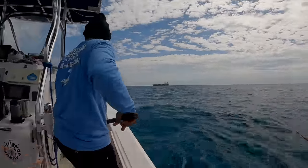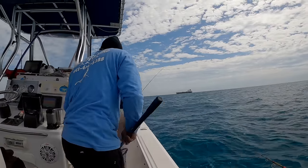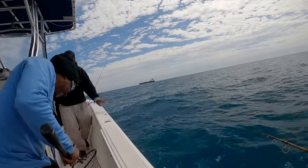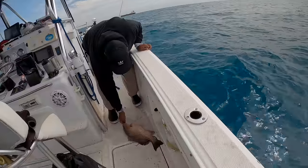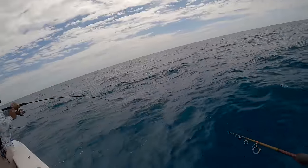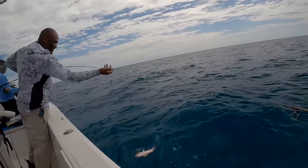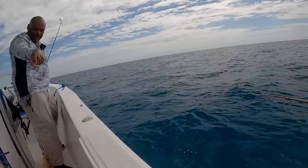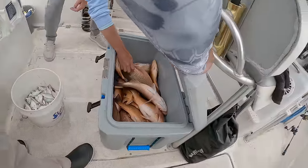Woo! Oh, yeah. Scorpion King, baby. Nice. Woo! That is a fish. Now that's what I call a mangrove snapper. I bring Vaughn with me on every meat haul trip. Look at this. Another fat mang. Oh, we got some mangs in there, man. Look at this thing. Heck yeah. There we go.